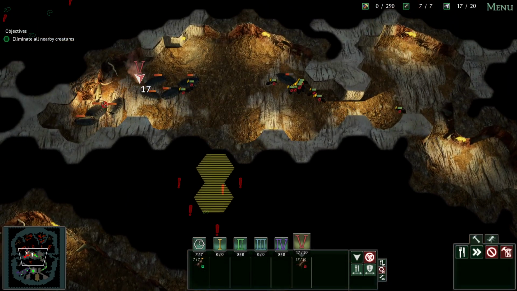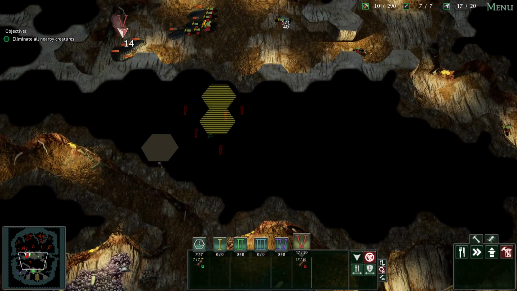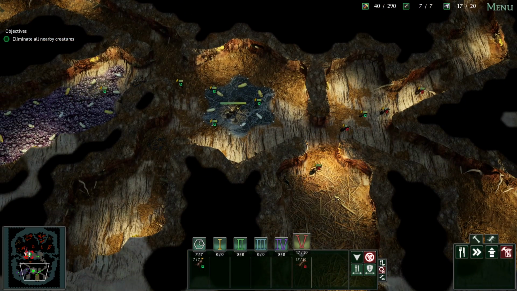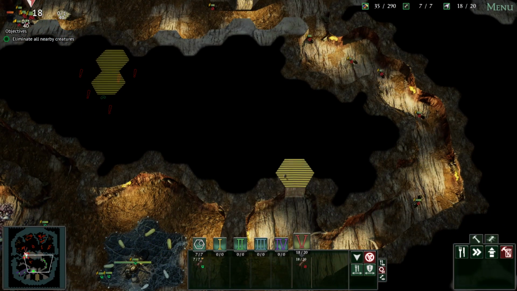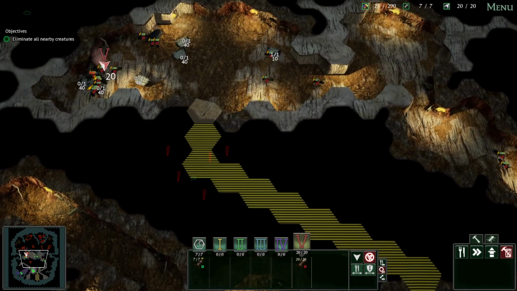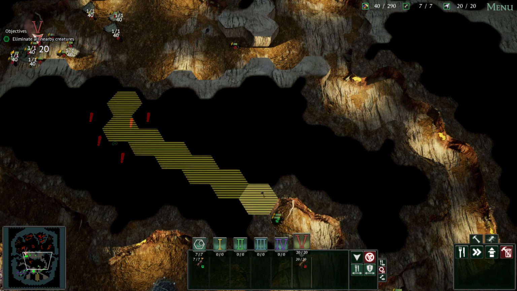And this is the part where it starts to take a while because there's a lot of travel. I am going to dig this out probably one way or the other. Probably this way because the food is here. Actually, I might as well go ahead and start. To undo a dig, you just left click just like you did to place it.